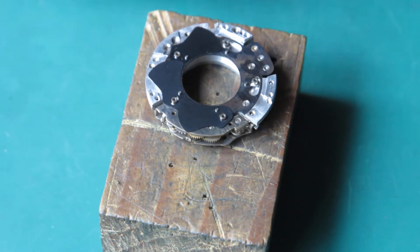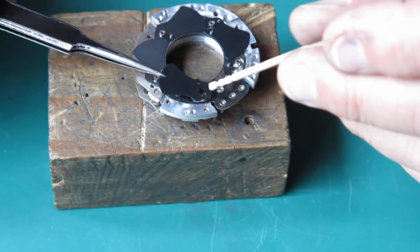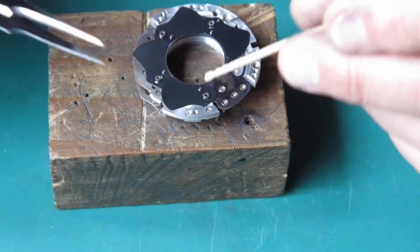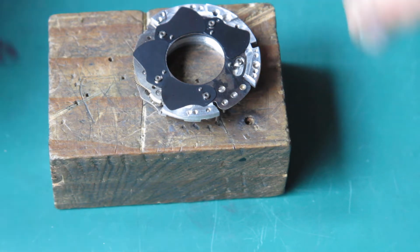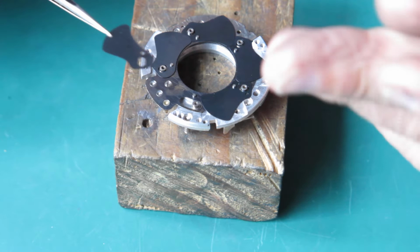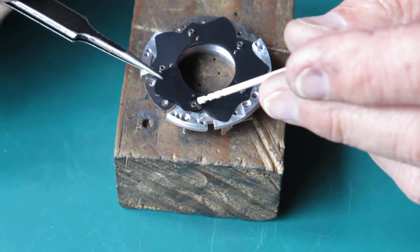I know that some shutters, if you put the shutter blades in the wrong way round, you can end up with a shutter that is normally open, and when you release the shutter it closes briefly and then opens again. But I can't remember whether you can do that on one of these shutters or not, because I'm so conditioned to assembling it the correct way. Today's not the day for the experiment.